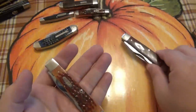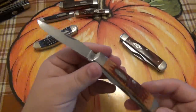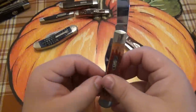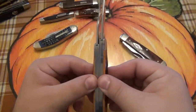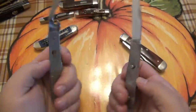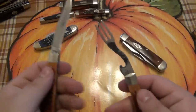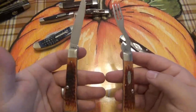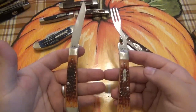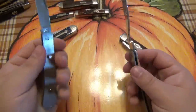Next, I have two Case Hobo knives. These are pretty cool — basically you have a knife and a fork. When they are both extended out, you can take them apart so you can use them independently for eating food and obviously cutting. There's also a bottle opener and a little fork, great for around camp. You can obviously use it at home if you want — just kind of a fun novelty, but they certainly do work very well.